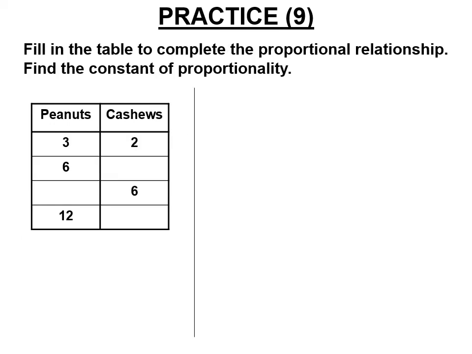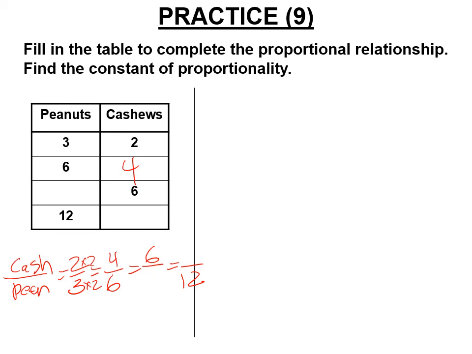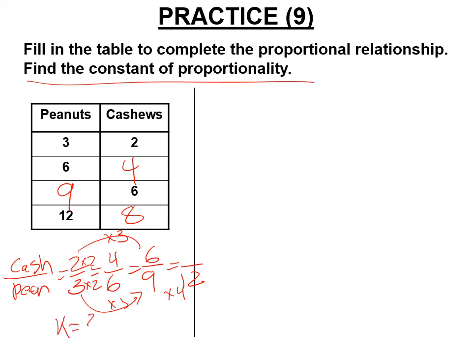All right, so now we're filling in the table. We're using cashews to peanuts again because cashews is on the right. So it's 2/3 equals how many over 6 equals 6 over blank equals blank over 12. All right, well, 3 times 2 is 6, so 2 times 2 is 4, so this is 4. And 2 times 3 is 6, so 3 times 3 is 9. This goes with 9. And 3 times 4 is 12, so 2 times 4 is 8. This one had a nice pattern, and so you filled it in, but remember it says find the constant of proportionality. What's the portion? Because it's cashews to peanuts, it's 2 to 3, 2/3.